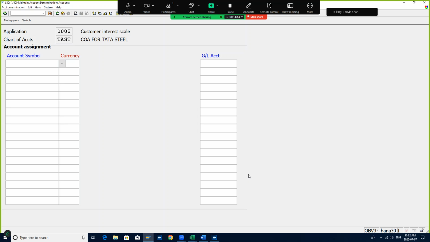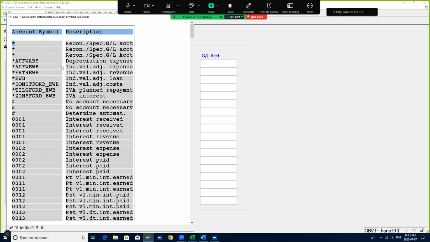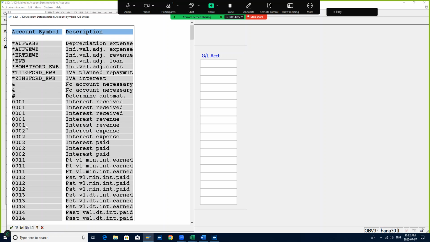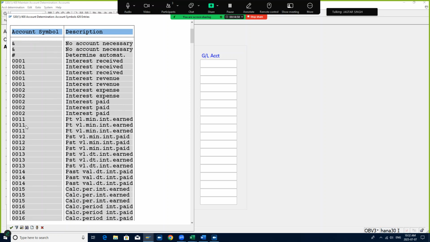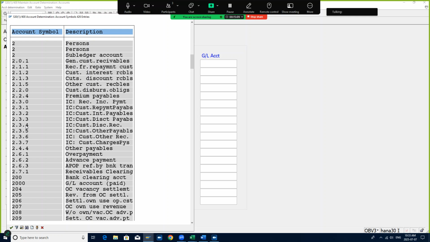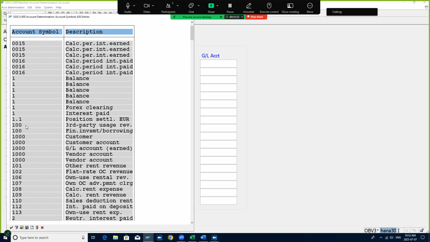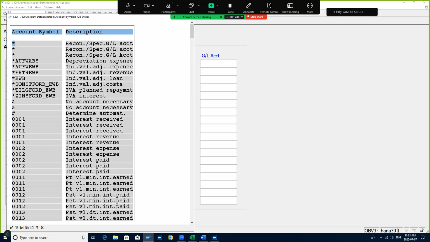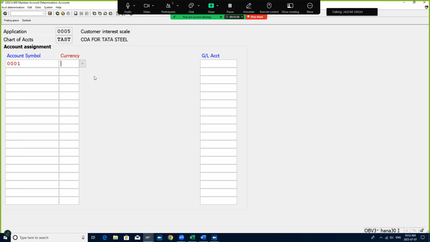Yes, TST. So when you receive the interest, what will be the transaction? Interest received. Interest received should be there. Interest received is there, 0001. Okay, interest received.